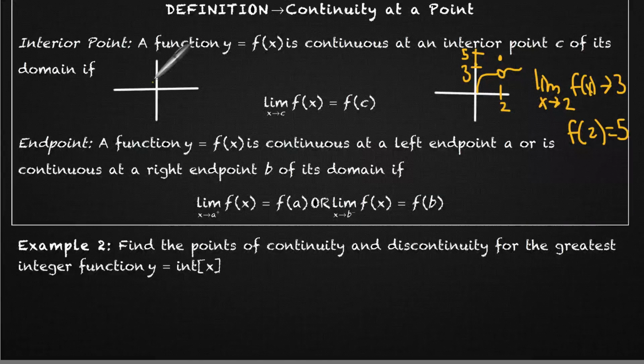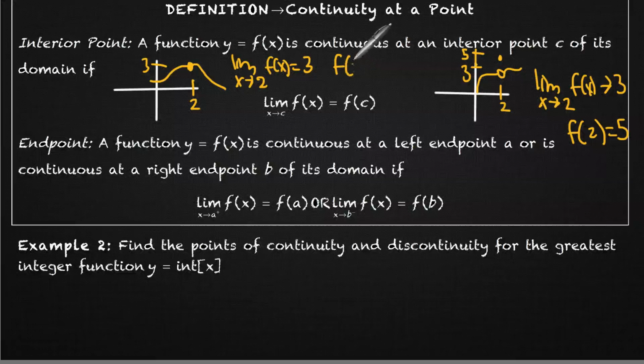Now over here, let's look at a different example. Let's say we have that closed in. Let's say this is the point 2 and this is 3. Well, if I said what is the limit as x approaches 2 of f of x, you would say, well, from this direction it's heading towards 3, and from this direction it's heading towards 3, so we'd say 3. But then if I said, what is f of 2, you'd say, well, it's 3, because when x is 2, y is 3.